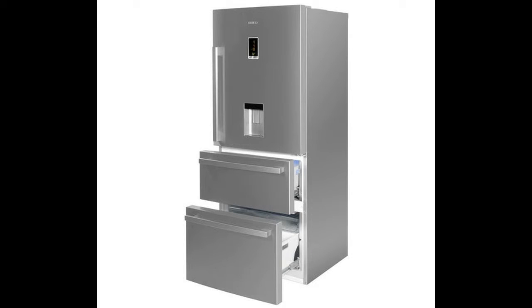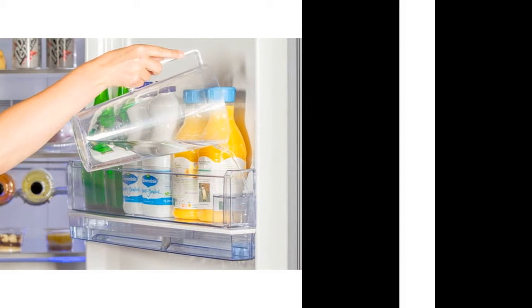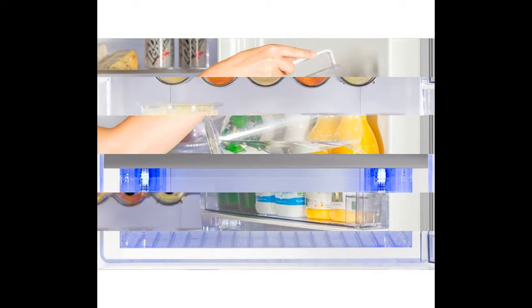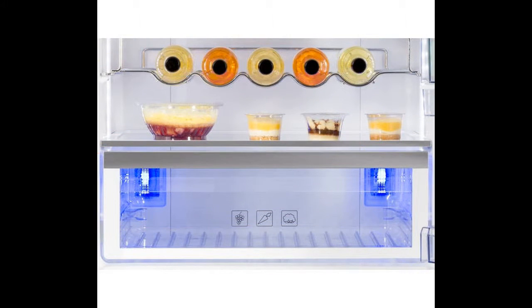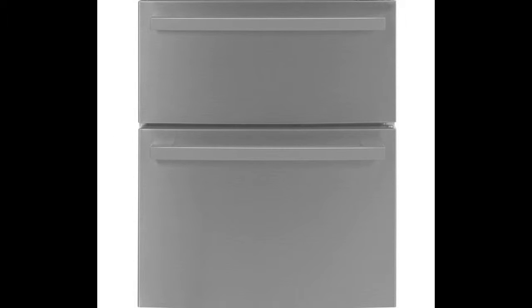With the exclusive Beko CFM D7852 X Fridge Freezer, you'll enjoy large and versatile storage for all kinds of food, with high performance features and a stylish stainless steel finish. Our experts love the multi-zone feature that brings unrivaled flexibility to your kitchen, ideal for when you need extra cooling or freezer space.